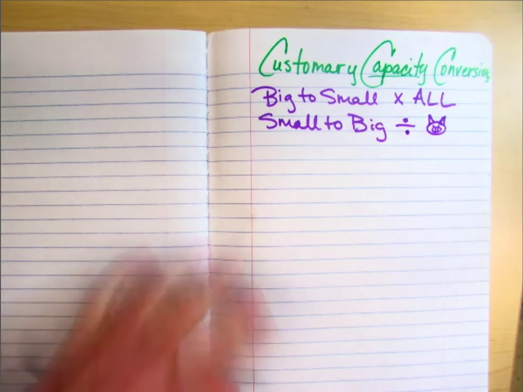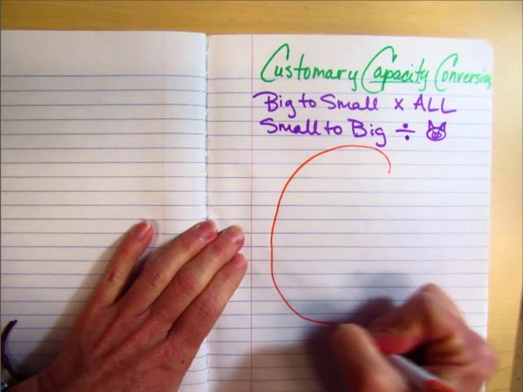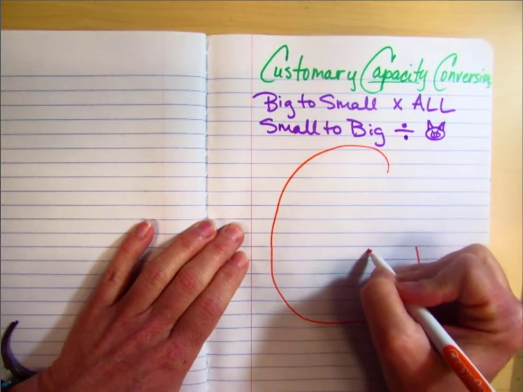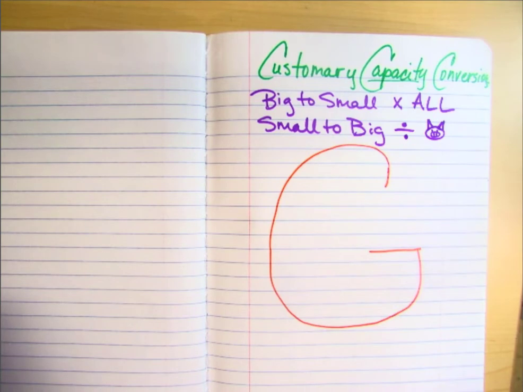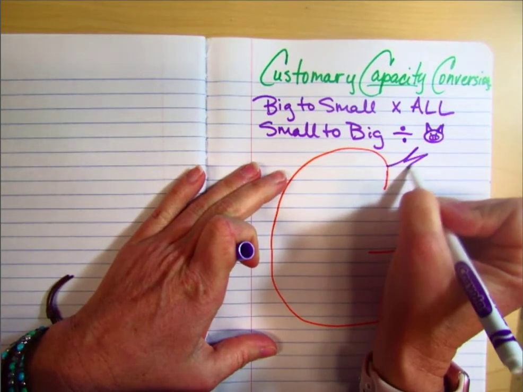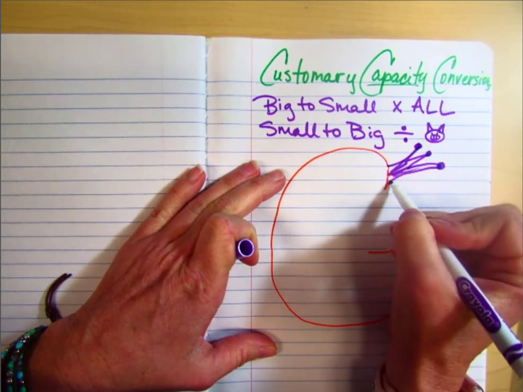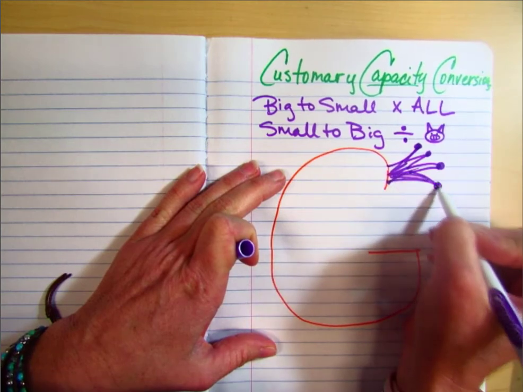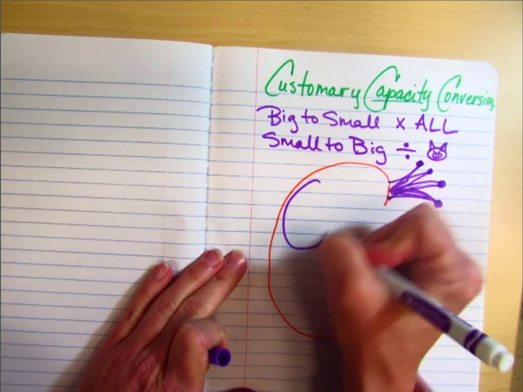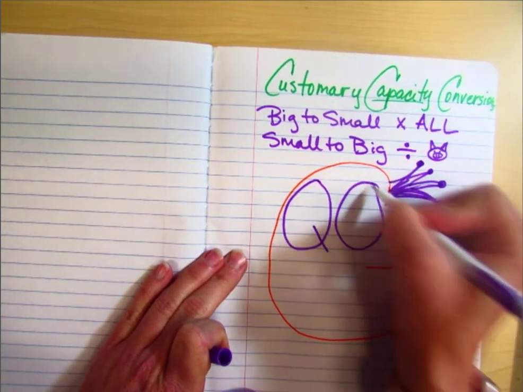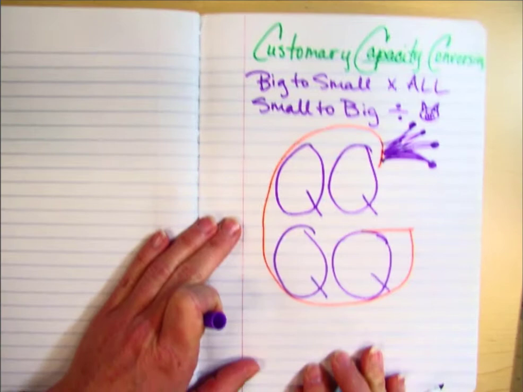So a lot of you guys have seen the big G, and you're going to have to make them really big on your paper because we're going to put a lot of stuff in here. Here's big King Gallon, okay? King Gallon has been used in a lot of 3rd and 4th grade. Here's this little crown. So King Gallon has 4 queens. So we're going to put 1, 2, 3, 4 in the middle.